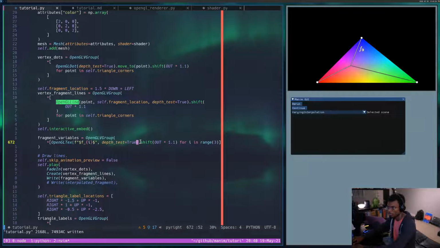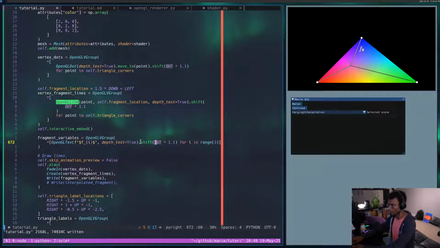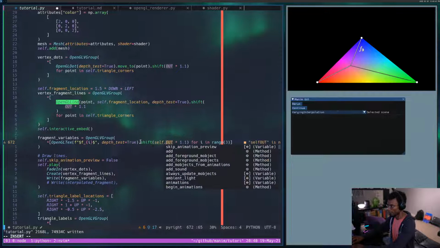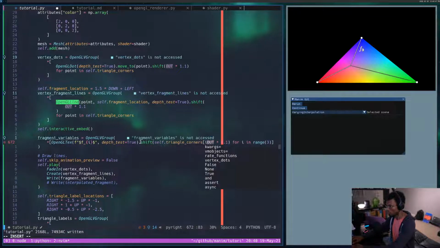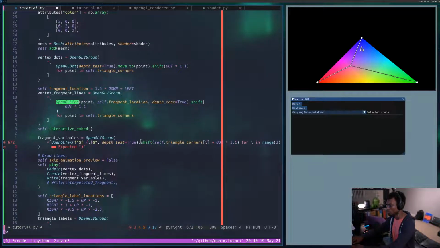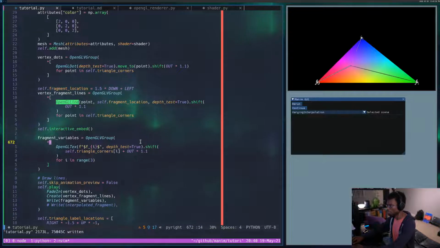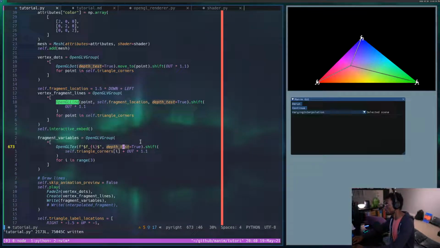So then I'm going to have to move it to each triangle corner. Oh wait, I don't think this will work. Oh, I guess it did work. So then how do I move it where I want that to go?